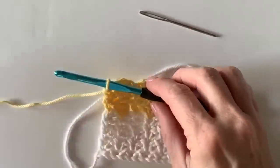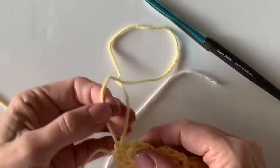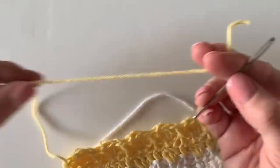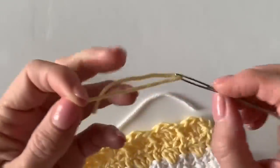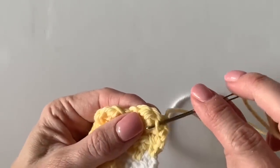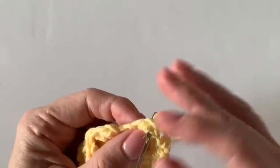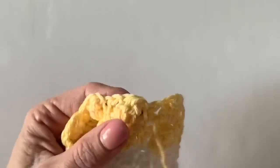I'm popping back on because I got an email from a beginner asking how to tie off your work. Basically, pull that last loop fairly long — I like to leave tails about six inches or more. Thread a tapestry needle, which has a really large eye, with the yarn and weave in the ends. Cut it off and then go back and weave in the ends any way you want — in and out and around. There's no right or wrong way, other than you want to try and disguise your stitches and work them in as many times as you can to get them secure.